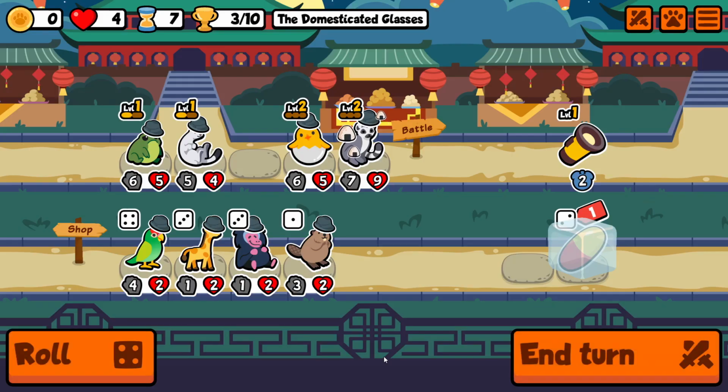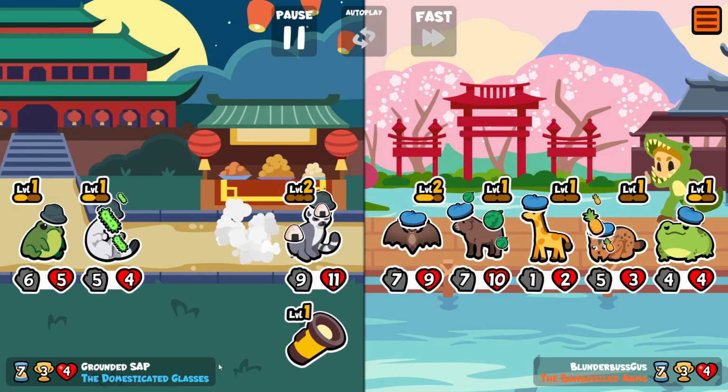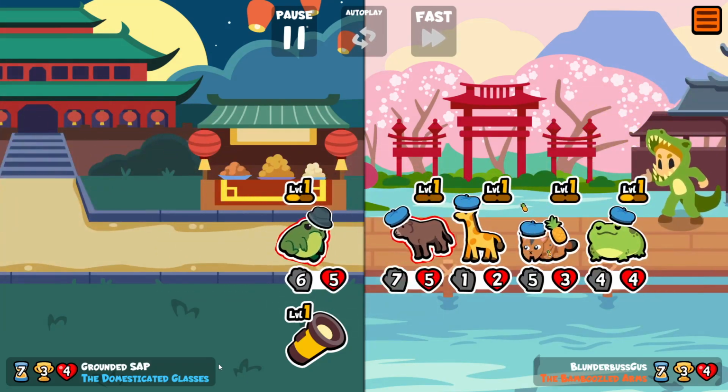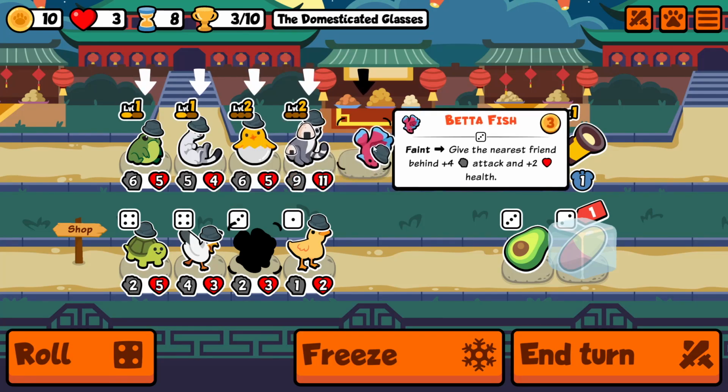But of course, lemur is a biped, and so using the waffle activated the toy choice. We don't want to take a tier 2 toy over the flashlight, so complete waste of 3 gold. Not the end of the world though, I think we probably expected to lose that turn anyway.